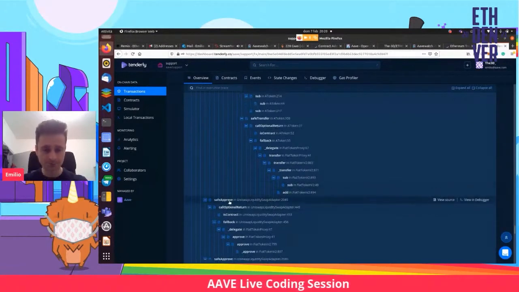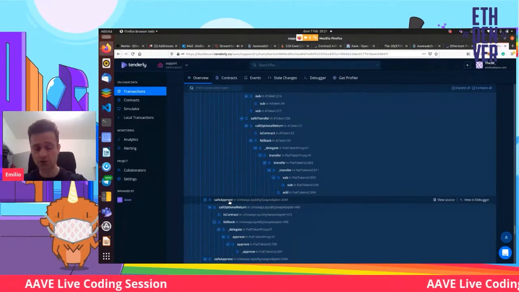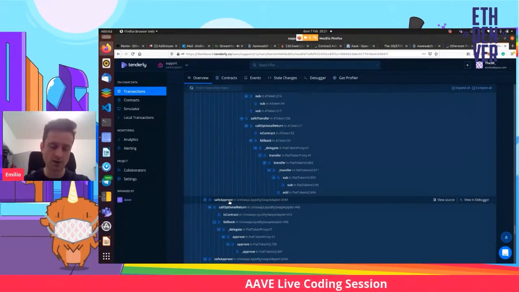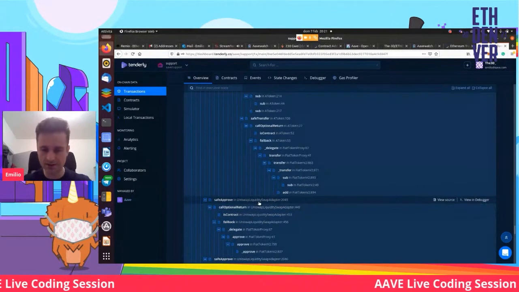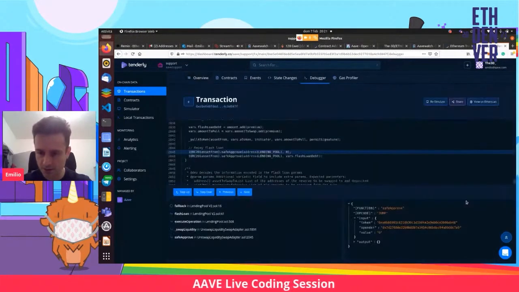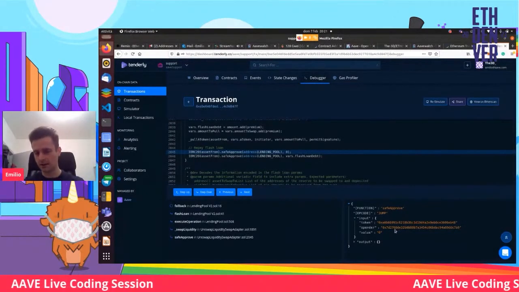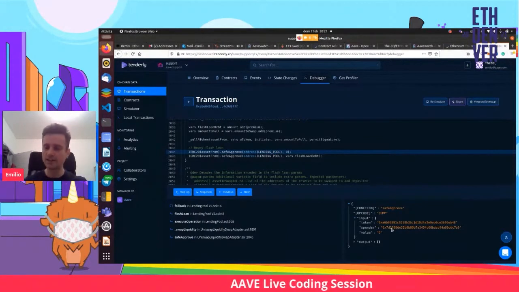Yeah, here it is. At the end of all this huge execution with all the operations and the sub-operations related to the swap with Uniswap, withdraw from AAVE and redeposit in AAVE, there is this safe approve that is executed by the contract. I hope it is the safe approve that I think it is. Yeah, this is the address. If you go to mainnet, I will link the contracts afterwards. This is the address of the lending pool contract.